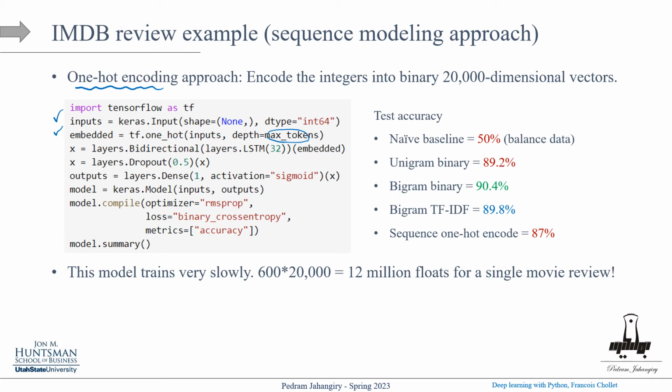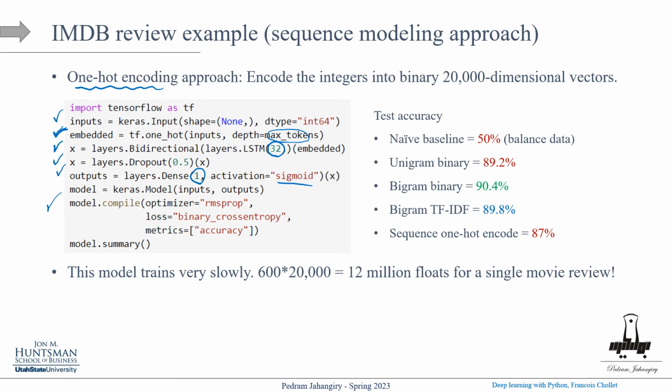And now, because we want to keep track of the order, we have to come up with sequential modeling, right? So we can do, for example, LSTM or RNN, or here we're doing a bidirectional LSTM with 32 nodes, right? We can do dropout, we can do recurrent dropout if you want, and then finally the output layer is going to be our regular dense layer with one node, activation sigmoid, and the rest is pretty straightforward, right? We're going to review these things in the Python part as well.